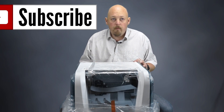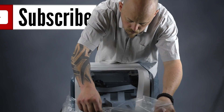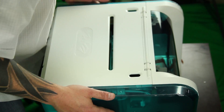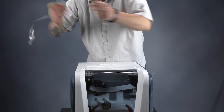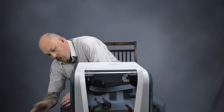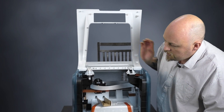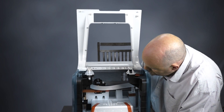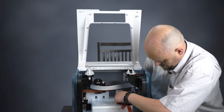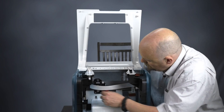We've got rid of all that foam and the packaging, so we're now into the printer itself. We'll remove some of this film and take off the bag. The transparent blue panels on the side look kind of cool. Once we've removed all of that, we'll lift up the front lid and see what's inside. There's a piece of cardboard that might have come dislodged via shipping, some polystyrene to remove, and the extruder is taped in so it won't move in transit.